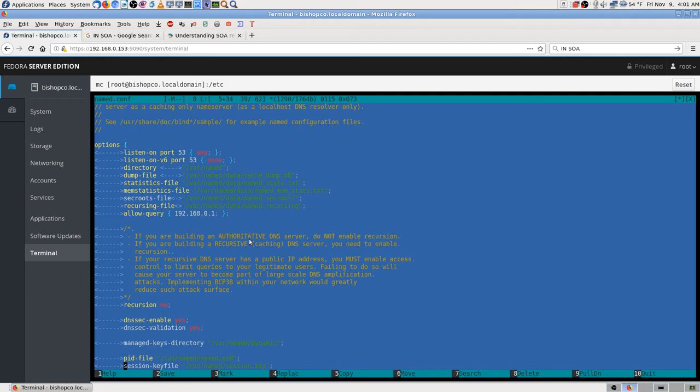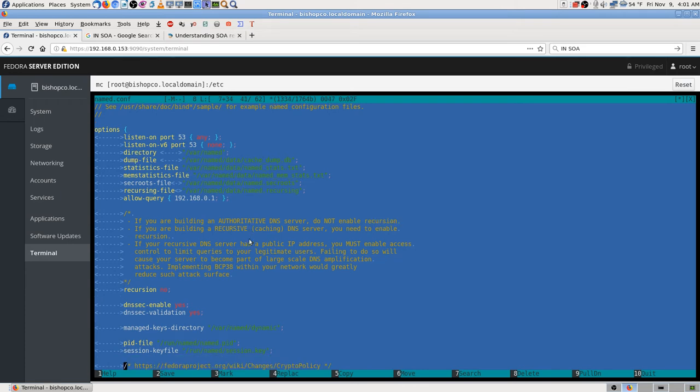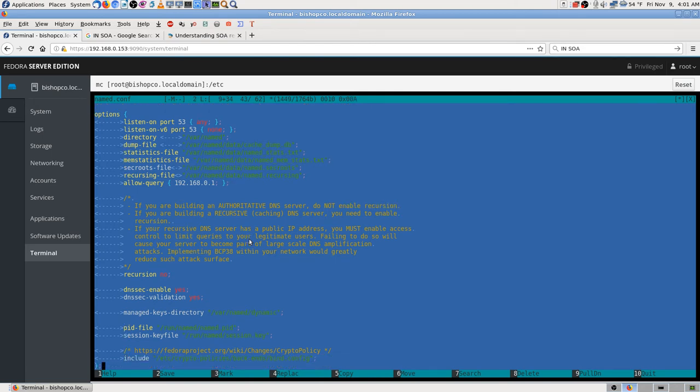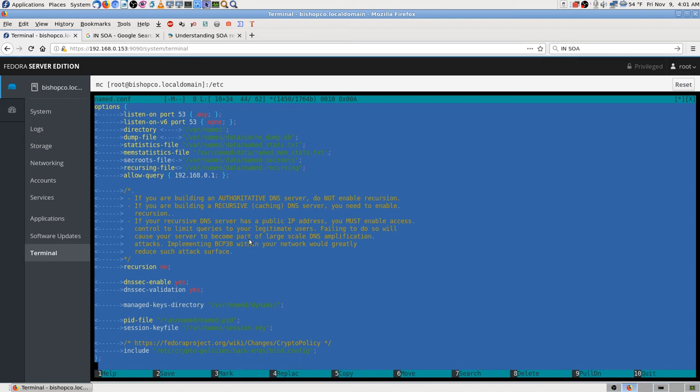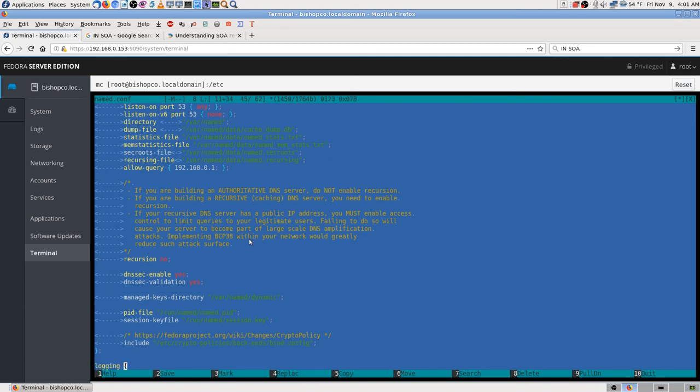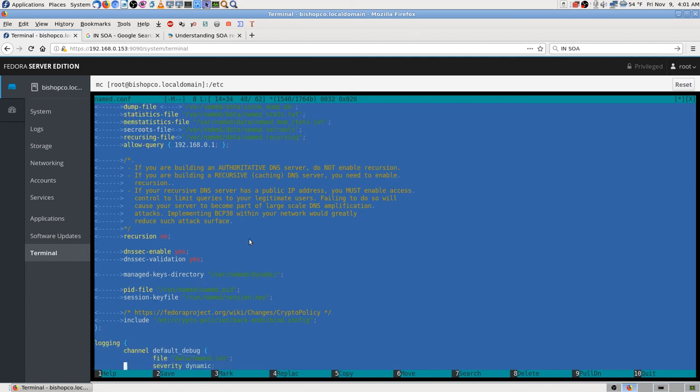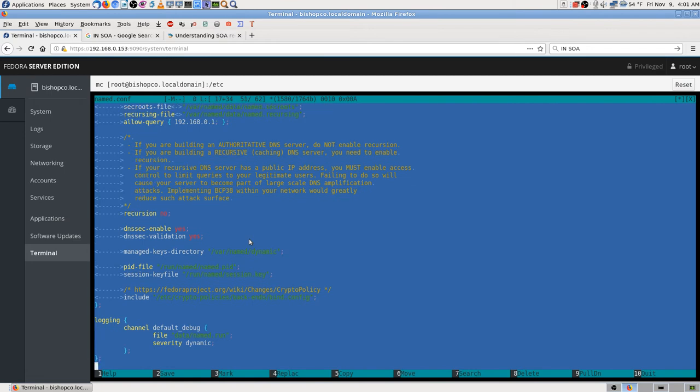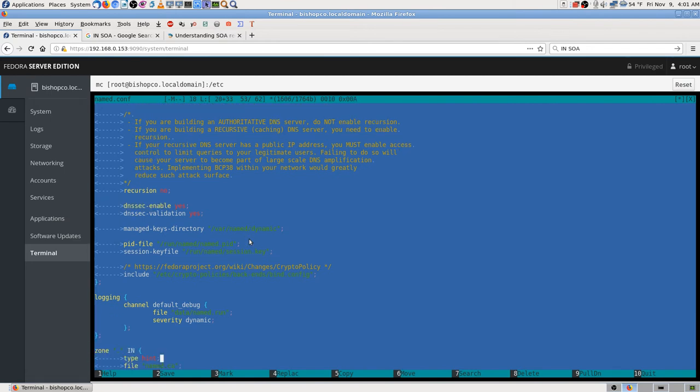Yeah, those lists of where the... I need to see if maybe this points to a zone file. It might answer my question about that sort of stuff. This is named config. I guess that's the main config file for the program. Okay, there's zone. Something about zone right there.